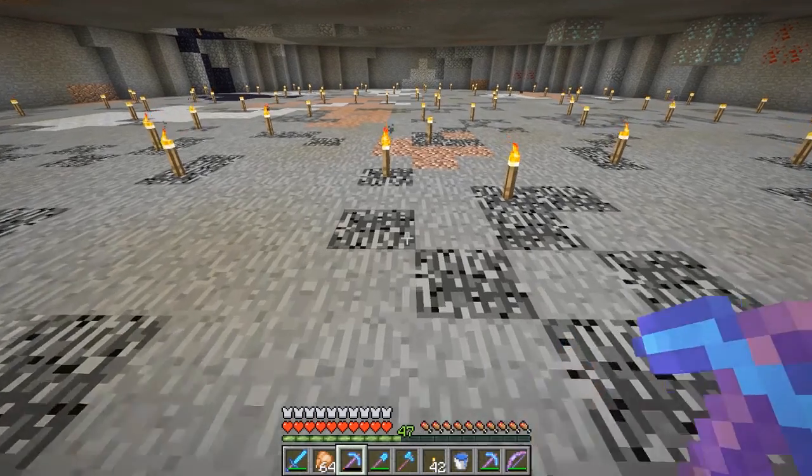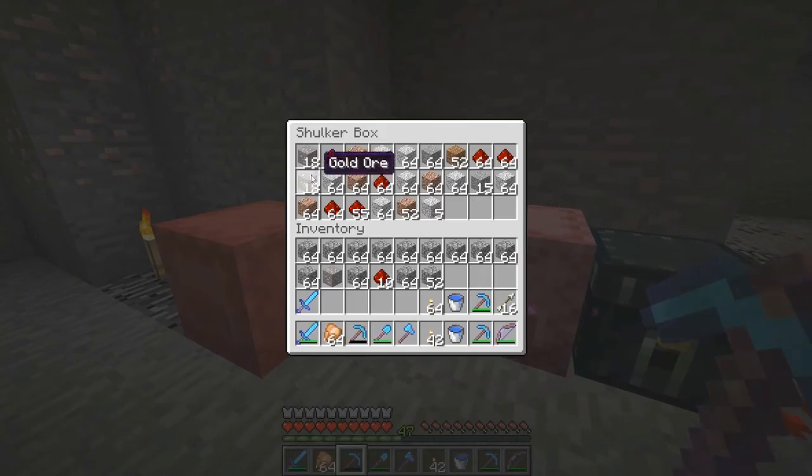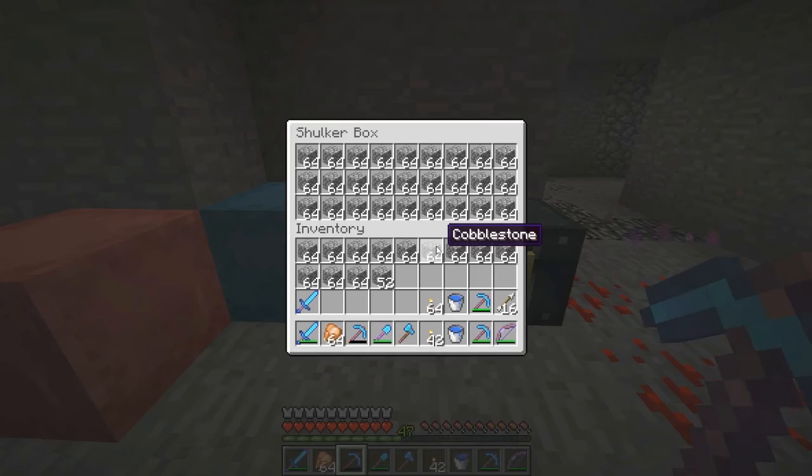So what I'm going to do now, instead of working on that, is first I need to take all of this stuff back. I've got like a box full of this. I've already taken 1 lot of cobble back, which is good because I was really low on cobble. I had none.